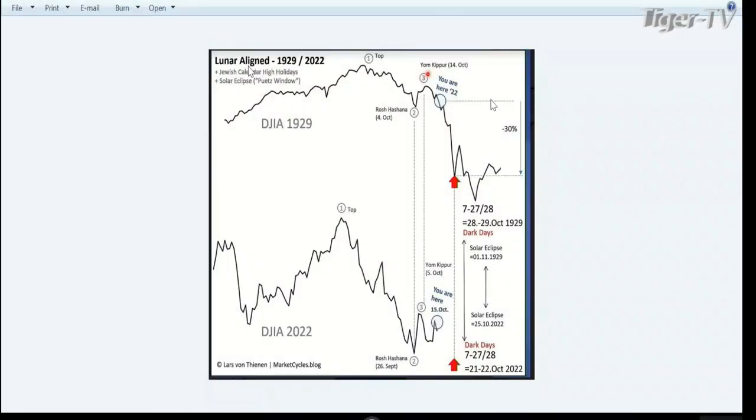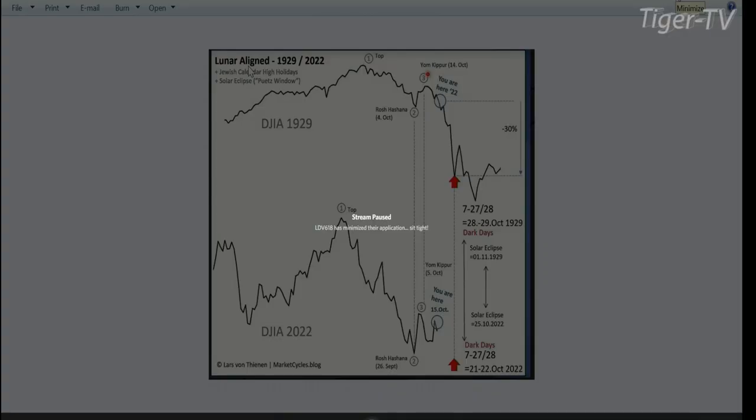Here's the same thing looking at Yom Kippur, that type of cycle, which is very important. And I think that once you start seeing these things, maybe they'll make a little sense to you. I was involved with this stuff for quite some time, and I had a really good run in it. There was no question about that. I was extremely lucky, I guess.